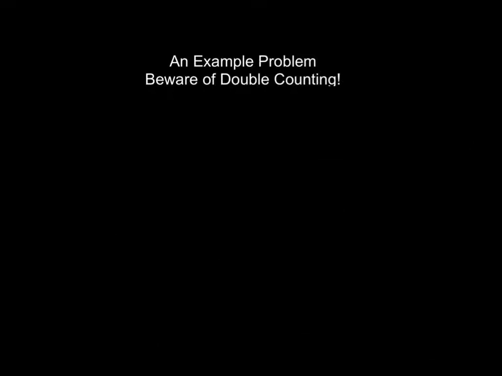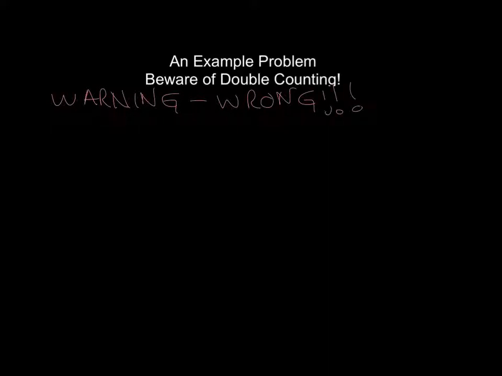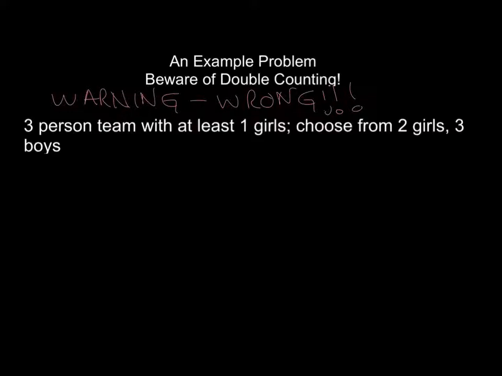So I'm always a little wary of showing this because I don't want to plant these wrong ideas. This is a wrong way. Basically, I'm going to illustrate double counting. So I don't want to plant bad ideas in your head, but at the same time, it comes up often enough that I'm going to show you what's wrong.